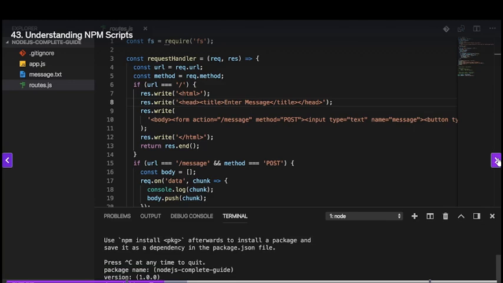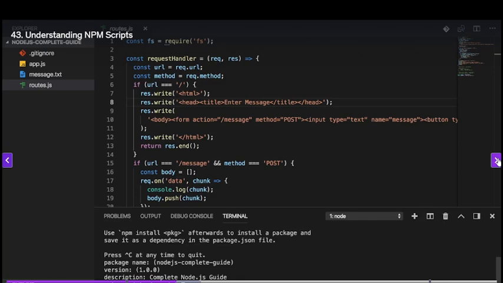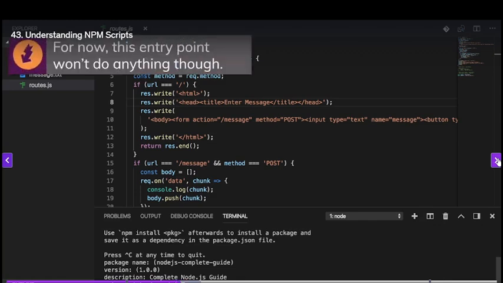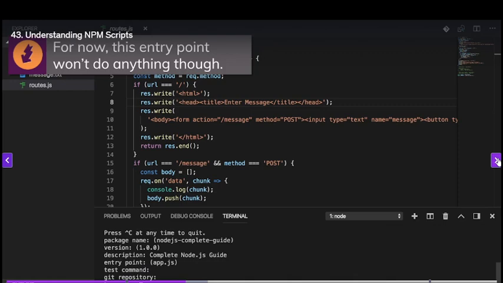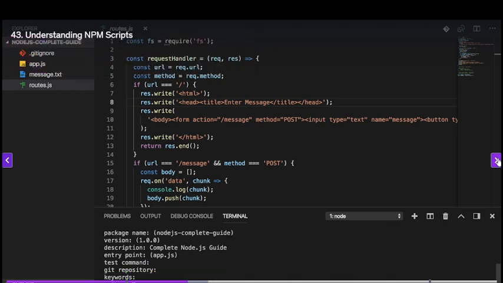For the description, you can leave that empty. Then it will have no default text either. But you can also enter some text like complete Node.js guide. This is what this course is. And then define an entry point with app.js, for example. You can leave the test command empty. Keywords, you can choose some if you want. You can put your name into the author field, though this is also not required.